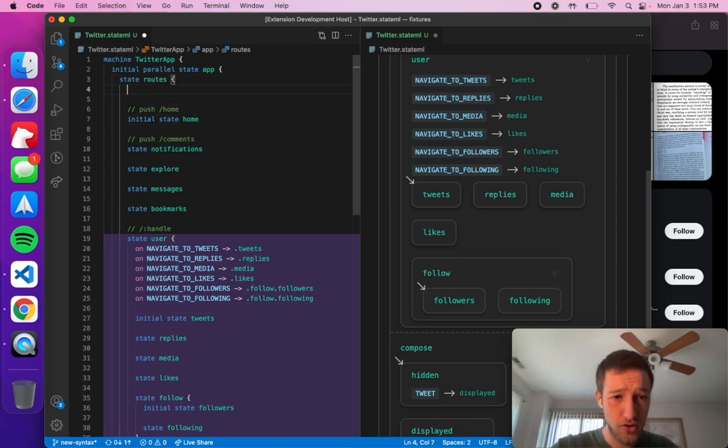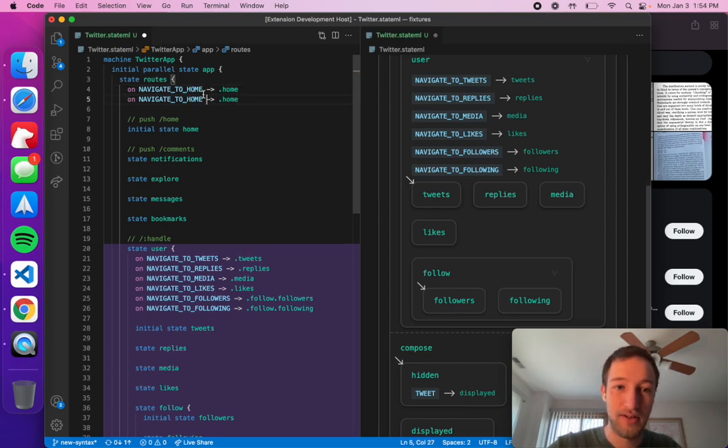So let's briefly, and I'm probably not going to do this fully, copy this style of transition, which is to say, anytime we're in this routes state and we want to navigate home, we're going to go to dot home. And you can sort of see where this is going. I'll just do a couple more to not waste your time.